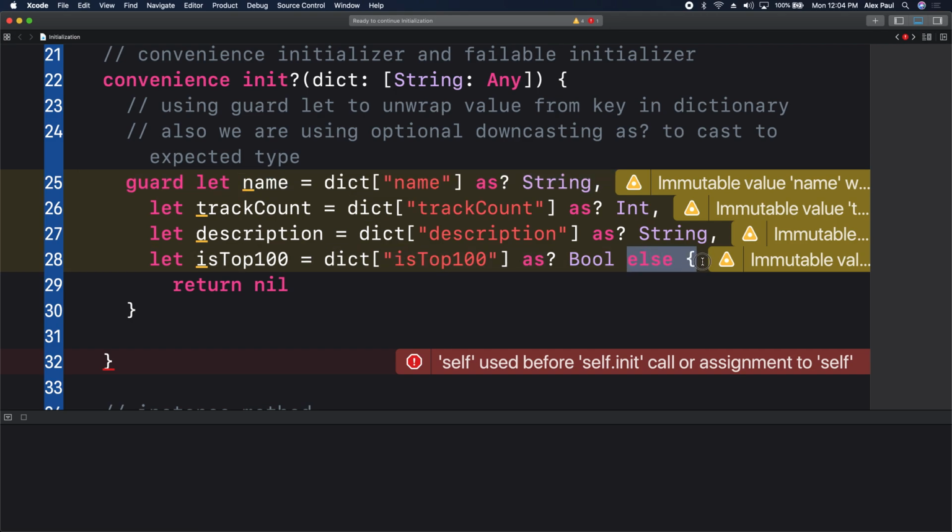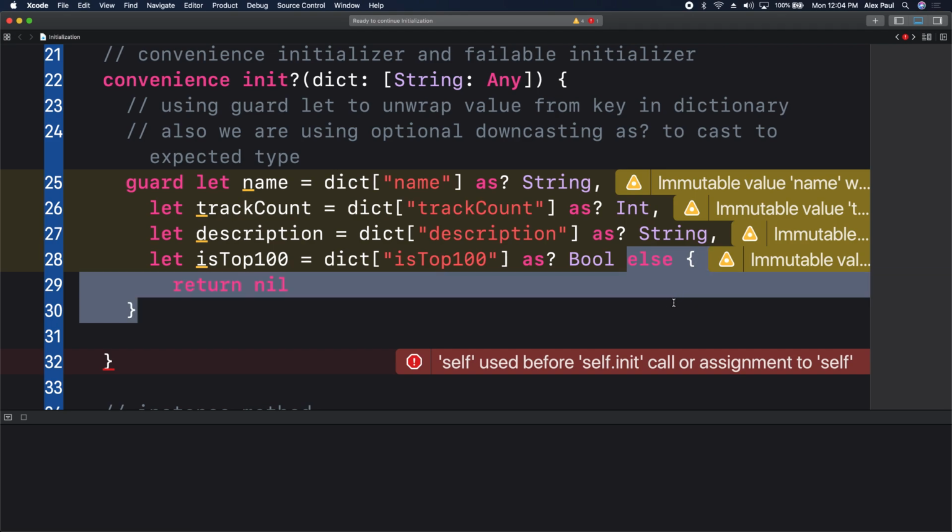We see the else here, right? That's our if else. So guard is like if else, right? So guard is the if let there. And if it fails, return nil. Yes? We don't need a bracket. Oh, no bracket for that. Only for the else. Yeah. The guard, yeah, exactly. The guard is there.